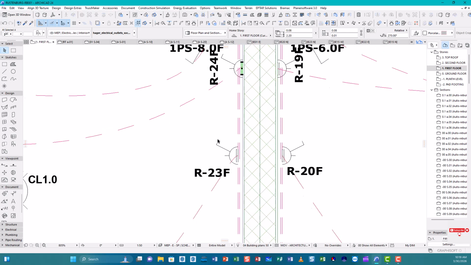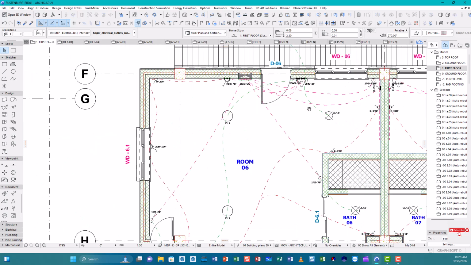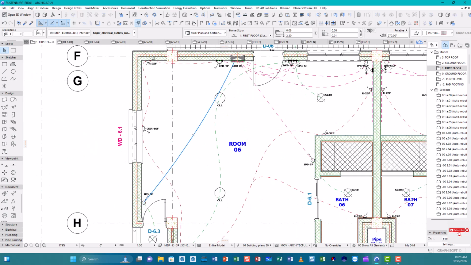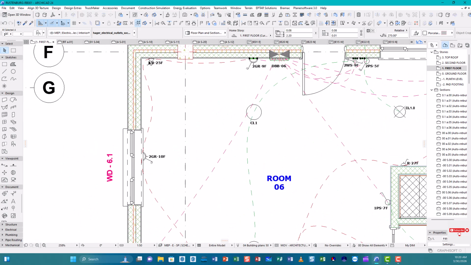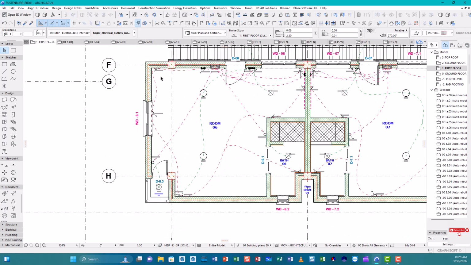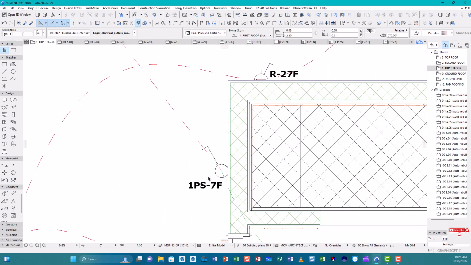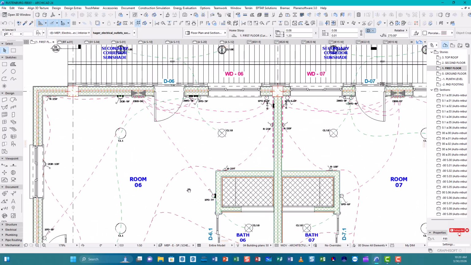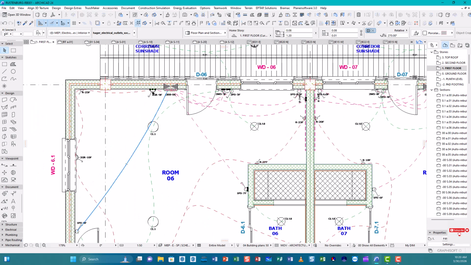No, let's just go with one. What else? I think a single port switch. Okay, we're going to go with this one. Not the symbol, but the model of it. So that is the model there. All of what I've chosen are models.